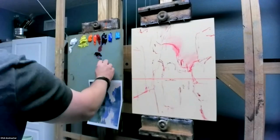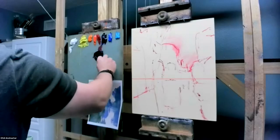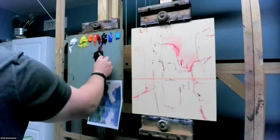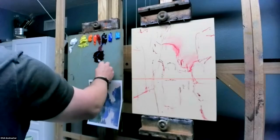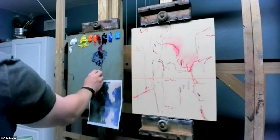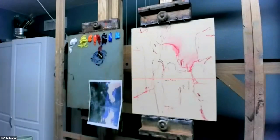When I mix those two together, I'll get a hideous, plummy, dark, purpley color. I probably am not going to need a whole lot of dark plum in this, even though a warm dark might be really nice because it's such a cool painting. But I will add a little bit of my cool lemon yellow, which in my case is the Hansa yellow light, to it to neutralize that purple.